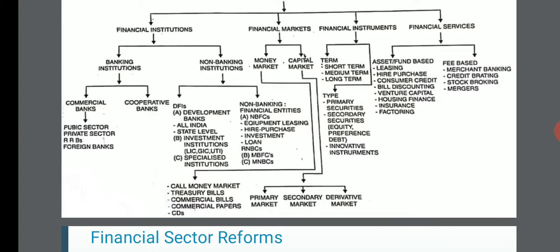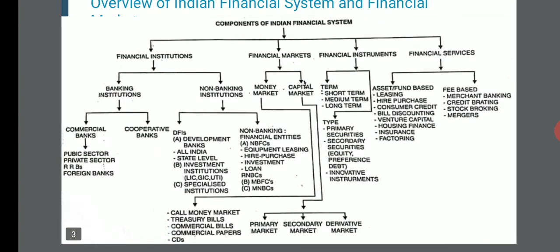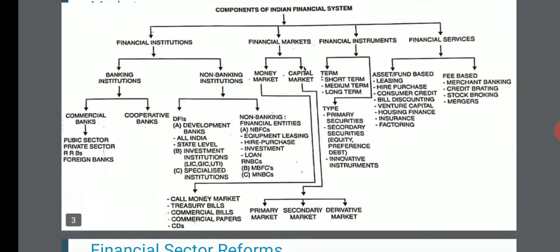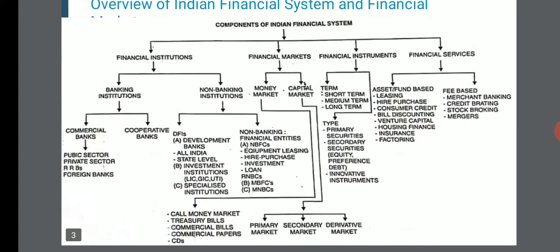Then treasury bills, T-bills, they are of 14 days, 91 days, 182 days, 364 days. Treasury bills are the bills which are issued by the Government of India to raise funds. Then commercial bills are there, like accepted bills or non-accepted bills. And commercial papers are there. Commercial papers are negotiable instruments issued by corporates to raise funds. And certificates of deposits are also a form of corporate deposits.